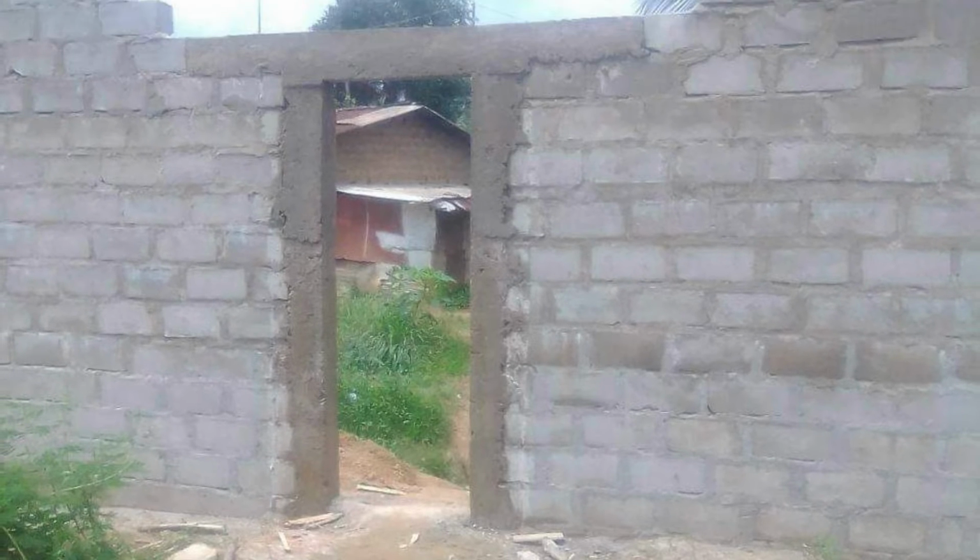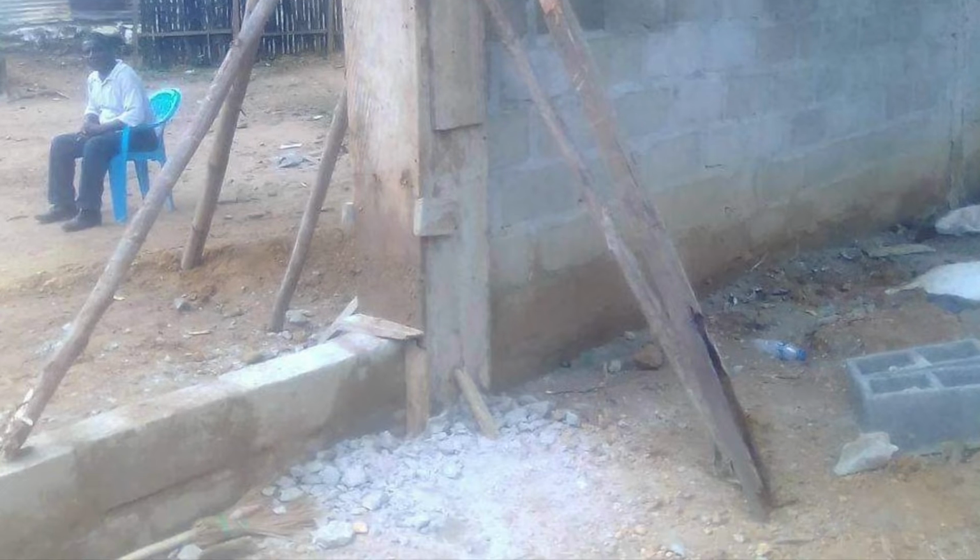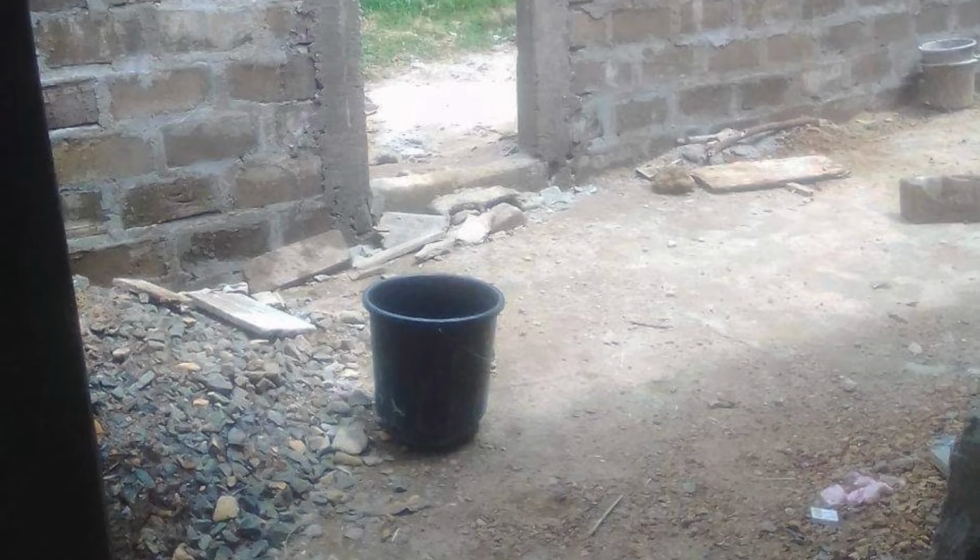We didn't have any issue, but just to watch and see the formation and the new development taking place was so lovely and so, so inspiring.